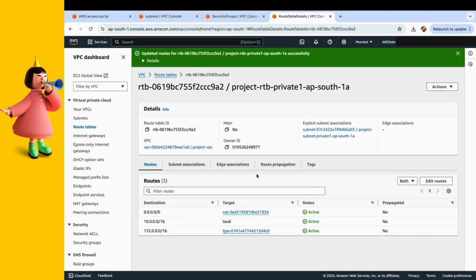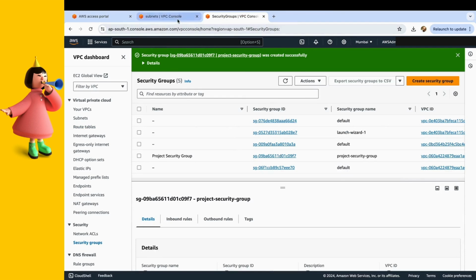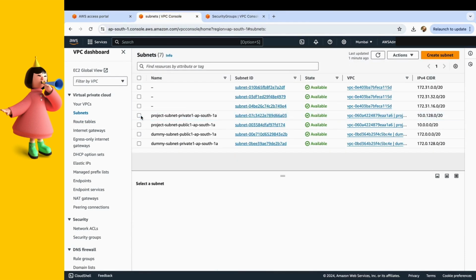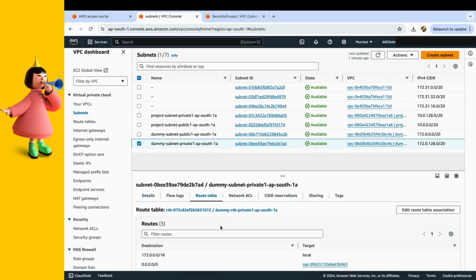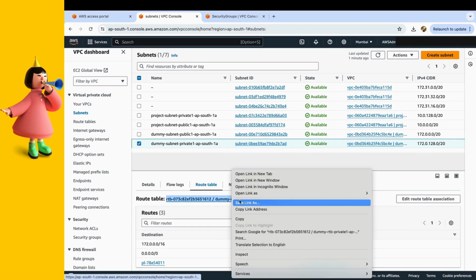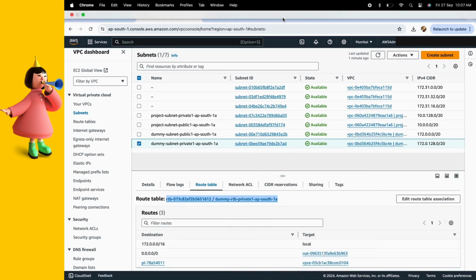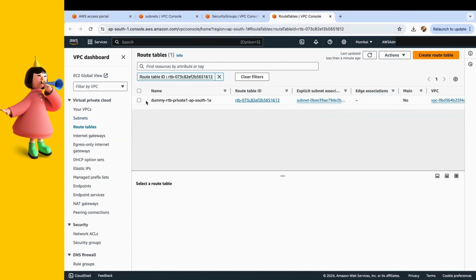Similarly, I need to update the route table for dummy VPC also. So let's select the dummy VPC private route table. Let's open the route table in new tab. And let's update it.